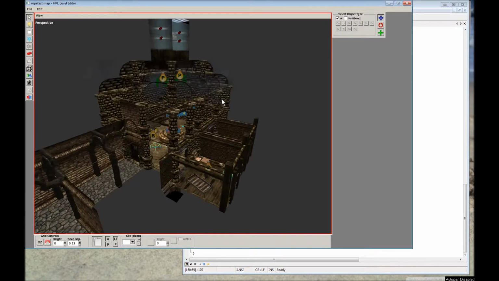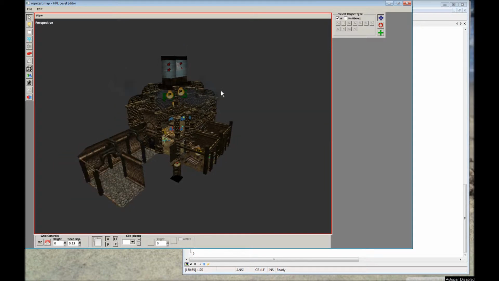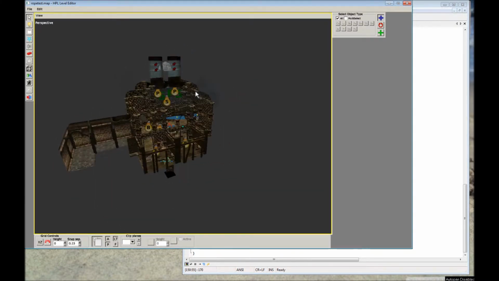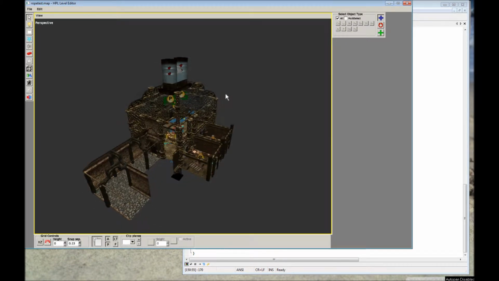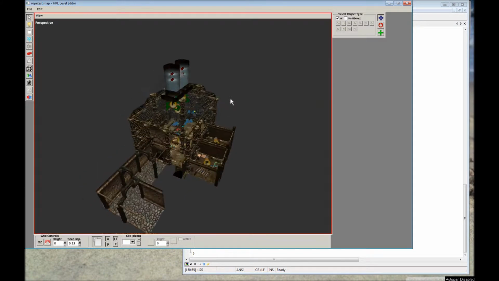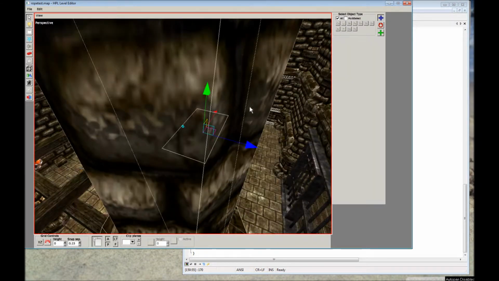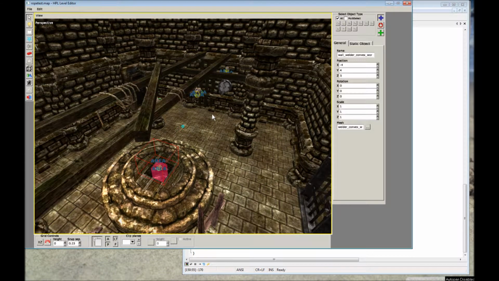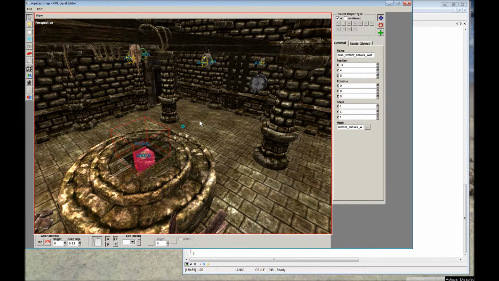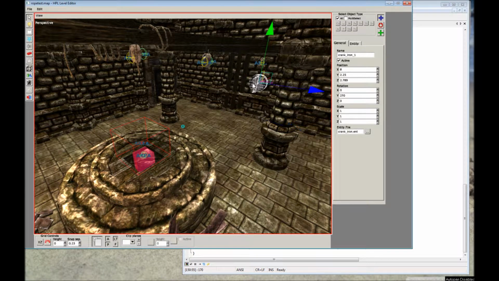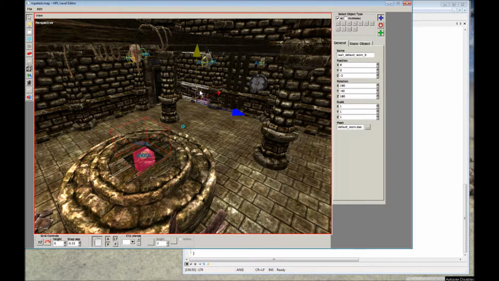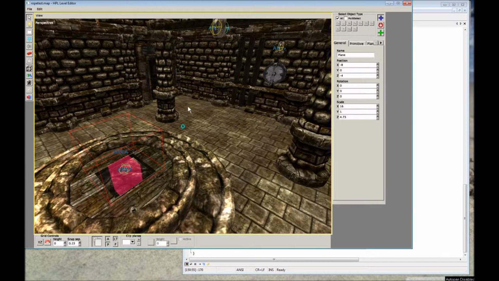So I have a map here that I designed. It vaguely, actually pretty closely resembles the prison level of Amnesia, the Dark Descent. That's not important. I have mapped out a little rope section here. I have a crank, and I have a pulley system, and I have 3 ropes. So let's just quickly check those out.